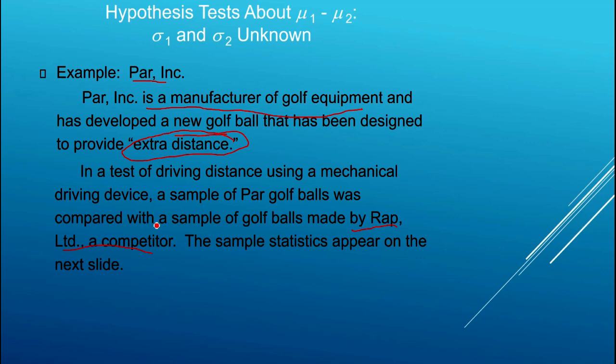We're going to take them out to the driving range. We're going to hit all the golf balls. Right? And we're going to hopefully hit them under the same conditions, right? So we have the same person driving the golf balls with the same clubs on the same day, etc. And the only difference between the driving distance for the two samples is the fact that we have two different sets of golf balls. And we're going to measure the average distance in both cases. And we're going to compare the two with a hypothesis test to see whether or not we can make a statistical claim that we have a better golf ball.